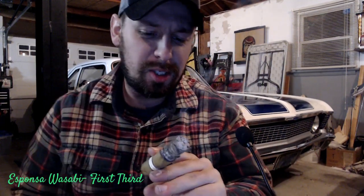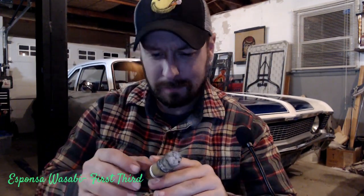So I'm getting just past the second third, and I gotta be honest with you, the ash is holding up really nicely, but I found one small problem. I'm starting to get a little bit of a valley in there. I'm not sure if it's the way that I lit it or not. It seems to try and correct itself, but I think that side right there is just a little bit too far gone. But I'm going to see how it goes and see if I can continue trying to work it in a way where it evens itself out.